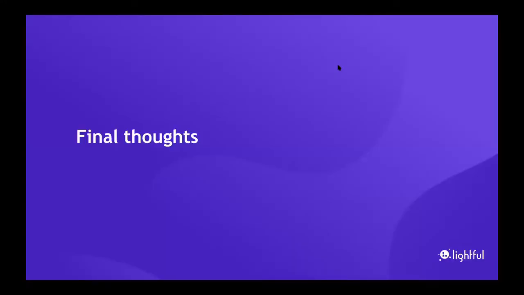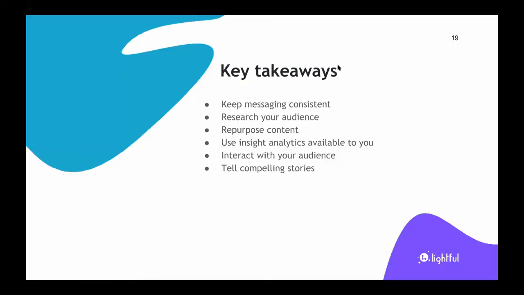Cool. Just some final thoughts then, before I come to some of your questions. Some key takeaways really, and this goes for both Facebook and Instagram. It's really, really important to keep messaging consistent, not just across those two social media platforms, but across all your different mediums, or the different ways in which you engage with your audience. So try and establish a tone of voice that your audience will be familiar with, and then make sure you're keeping it consistent across those social media platforms.